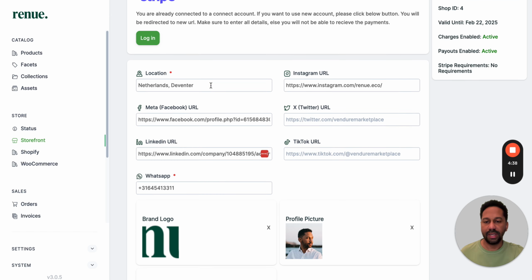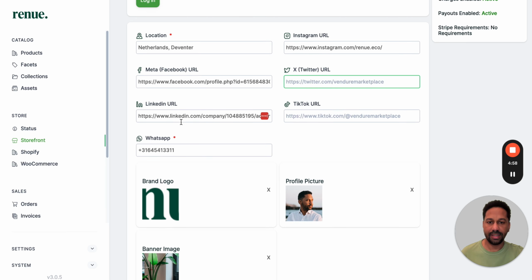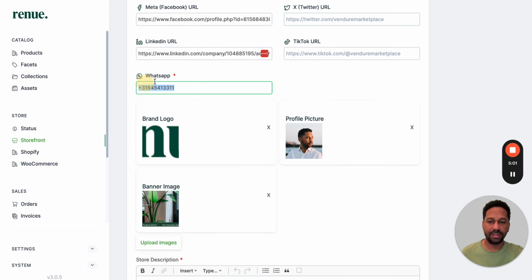And here you have the location, your URL. If you would like to add your URL from Instagram, that'll be great because you have a backlink, so they can have more information from you. Your Facebook account, your X account or Twitter account, you can add your URL. You can add your LinkedIn, you can add your TikTok, and also this is a great feature, I believe. As in Spain currently, it's very easy for potential clients and yourselves to just send a message and say, oh, I am interested in this product. So there you go. We have this also.